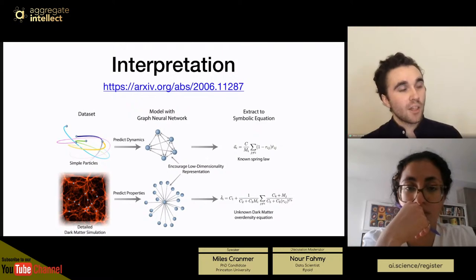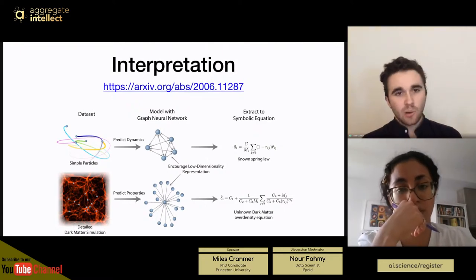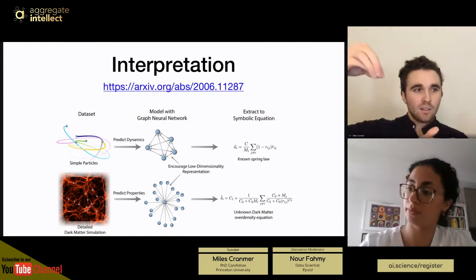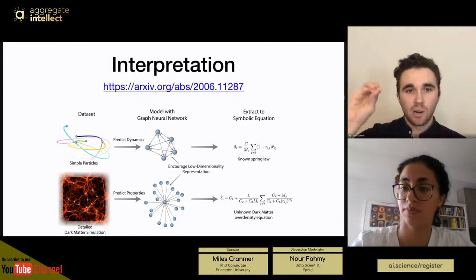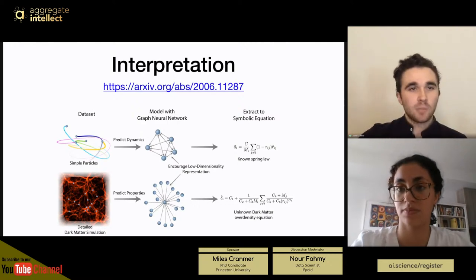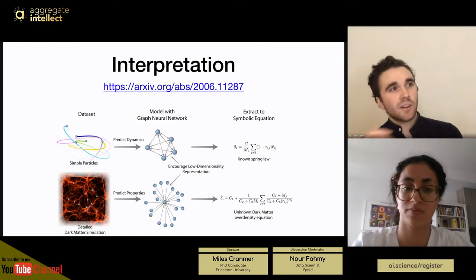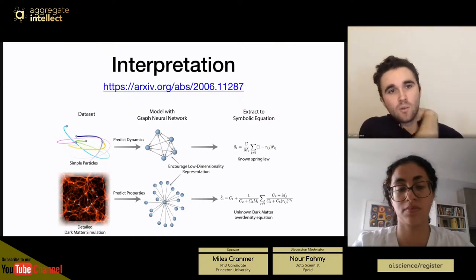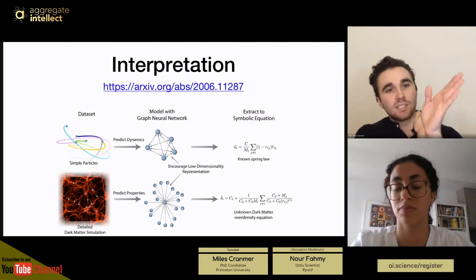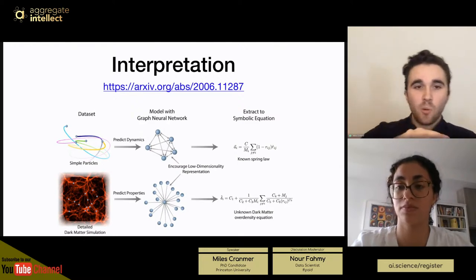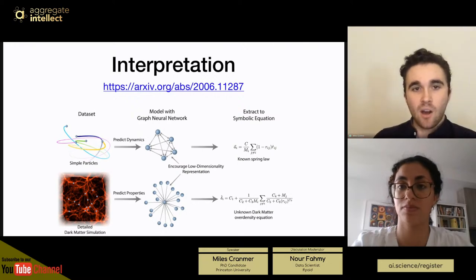Now, another advantage of the energy approach is you get very good interpretability, because the output of your model is just a single number. And so it's a Lagrangian or Hamiltonian, and it's very interpretable. So basically, in this other paper that I wrote, where we convert a deep neural network into a symbolic equation, we do an example with Hamiltonian models. Now, this approach is also applicable to Lagrangian models.